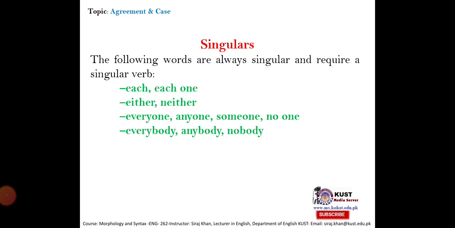Exceptions: a fraction or percentage can be singular or plural based on the noun that follows it. Half a loaf is better than no bread. One in three people globally do not have access to safe drinking water. A question with who or what takes a singular verb, like who is to blame? Like 2 and 2 is 4. It is a mathematical expression.